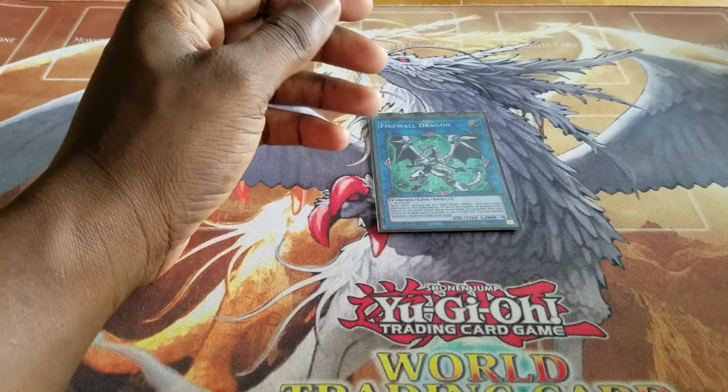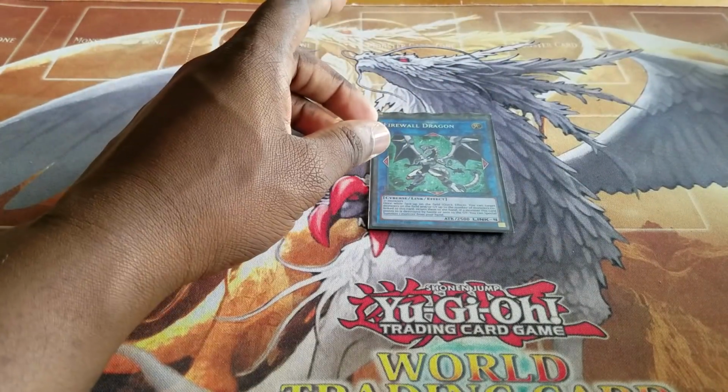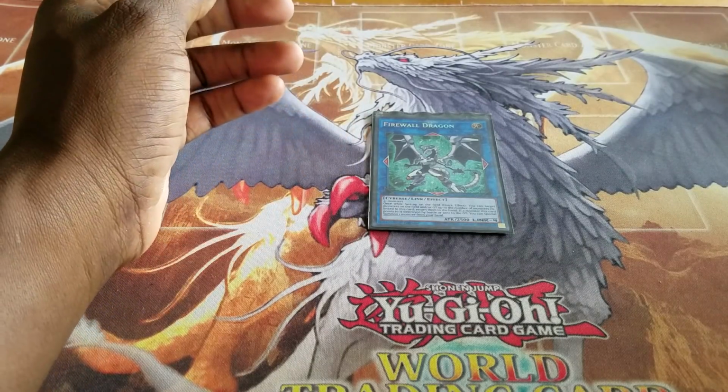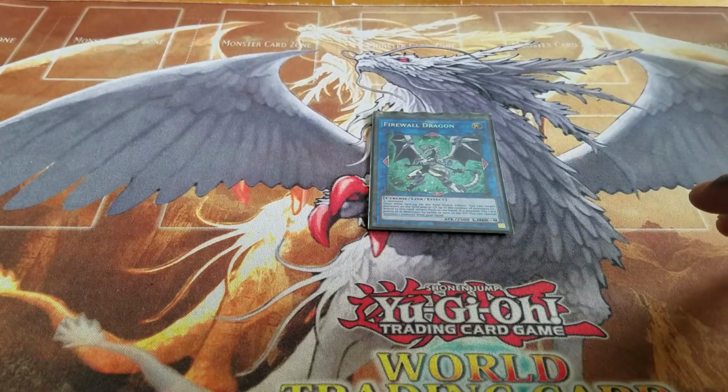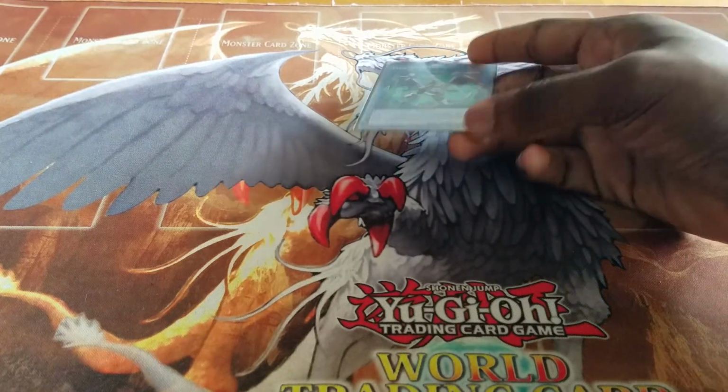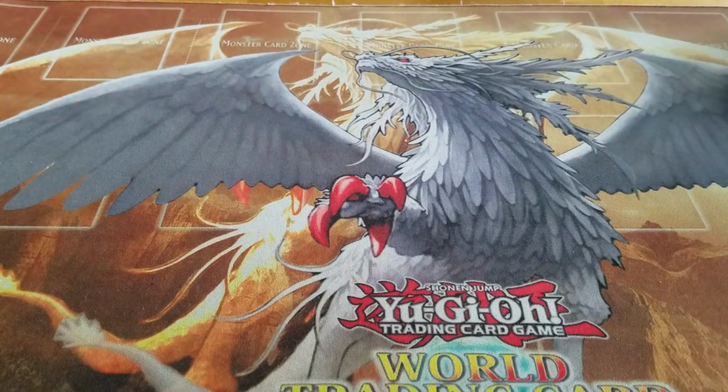You only need 1 Firewall Dragon because you're not trying to go flashy with 3 Firewall and disrupt your opponent, because your opponent's not going to be able to play the game. All you're using it for is to bridge and support you and get you the pieces you need to make your end board.